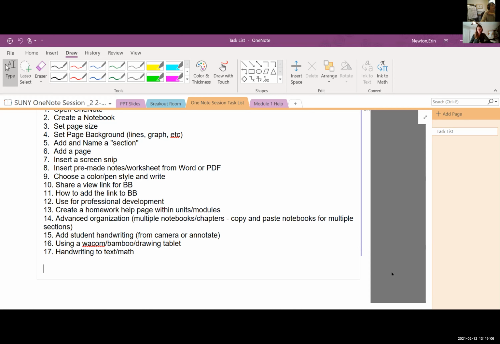Here's one. I found the notebook that I made in December. Oh, perfect. Now it's loading.